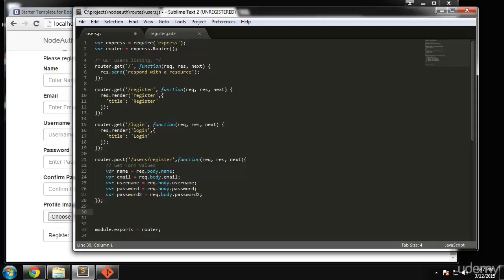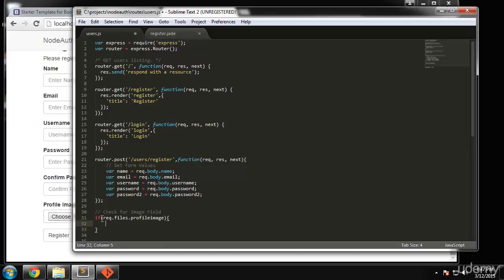All right, so the first thing we want to do is check for the image field, and we can do that. We'll say if request.files.profileimage, and I'm not sure if I actually set that or not.